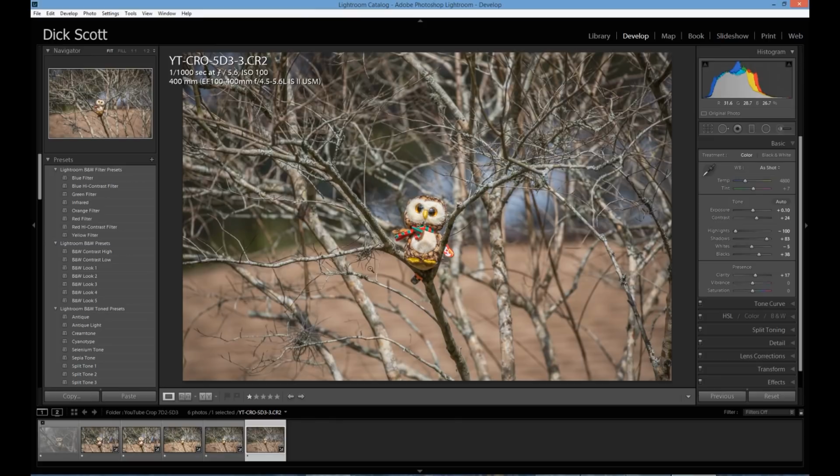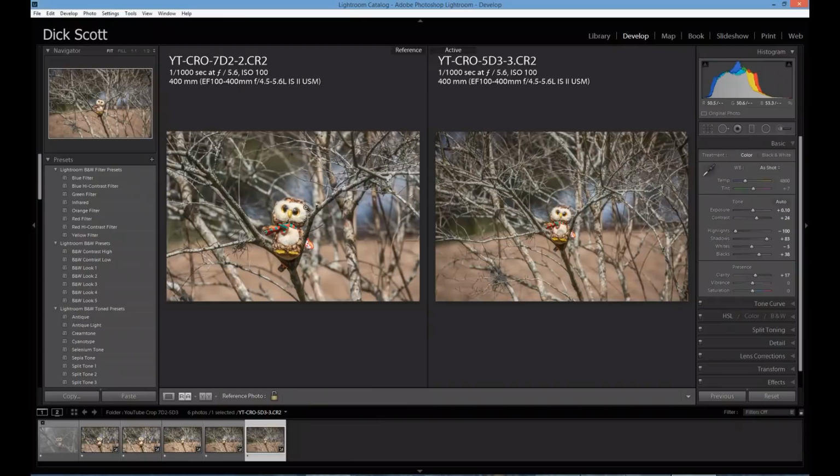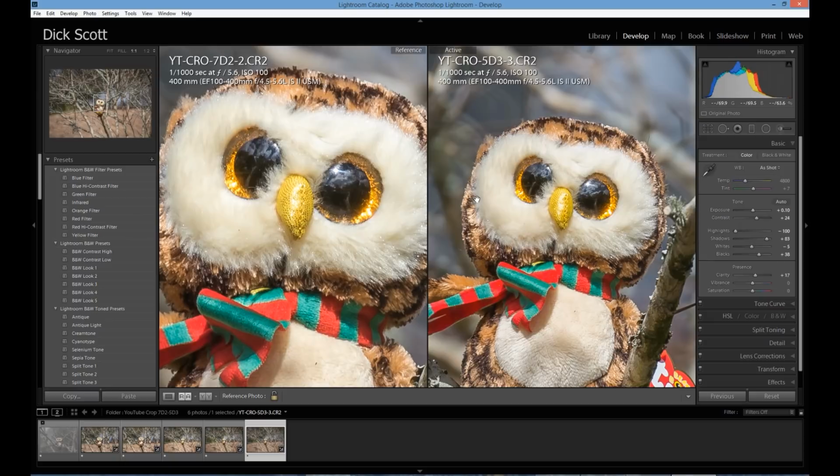The more you blow it up, the more resolution you're going to lose. So that's why having this picture is so much better than having this picture. And again, comparing them side by side, I won't say it's night and day, but it is a significant amount. And when you go from this to this, you're actually further away. So this is your 640 millimeters. This is your true 400 millimeters. So it does make a big difference.